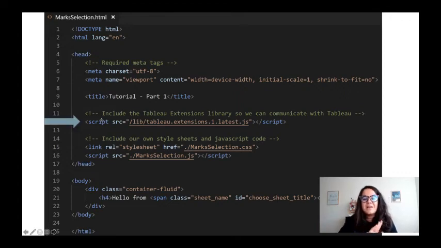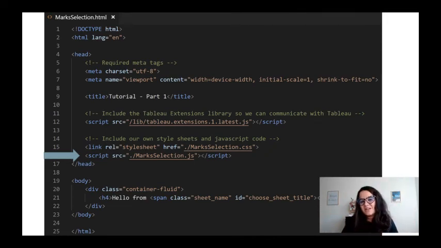First, really important, you need to include the Tableau extension library, so you can actually communicate with Tableau. From Tableau to your extension, two-way communication, you got it. I talked about that maybe like 4 or 5 times already. But yeah, you need to include the Tableau extension libraries there to be able to actually communicate with Tableau. Then, of course, you are going to include your JavaScript file and really point to your JavaScript file. Your JavaScript file is where the magic is happening, basically. But yeah, we'll see that in a minute.